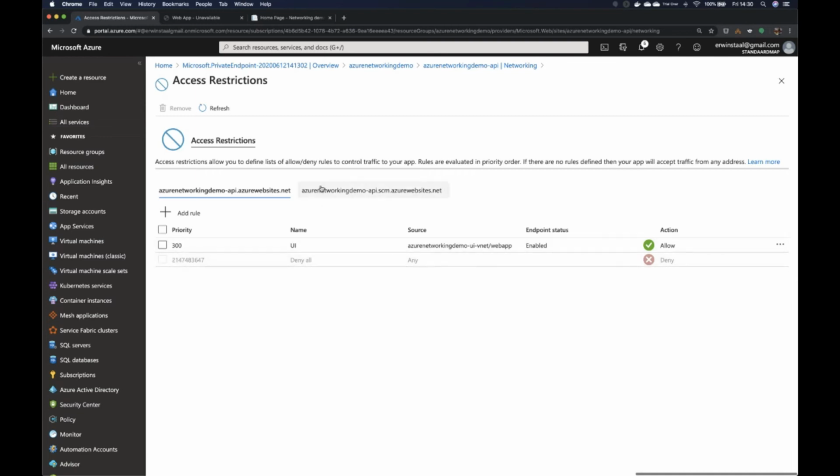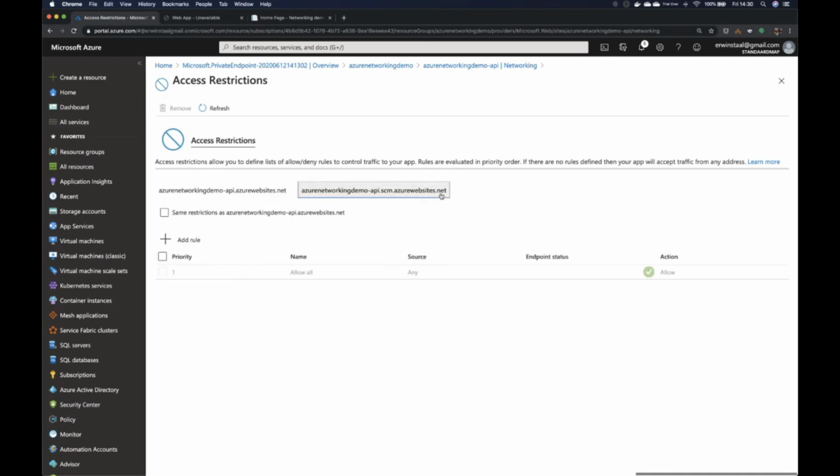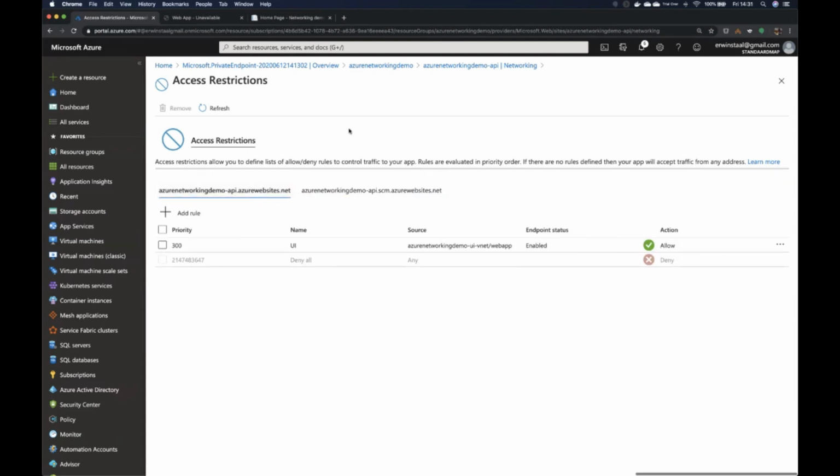All right, there's a second list here, second deny allow list, and that's for the management part of the Azure App Service. So for example, you probably all know the Kudu console, and you can also lock that one down, which is good advice anyway. So there's a separate list to do that one. You could also hit this checkbox here to say you want to use the same deny list as we have over here. So that's kind of, for the demo at least, as far as I want to go today.